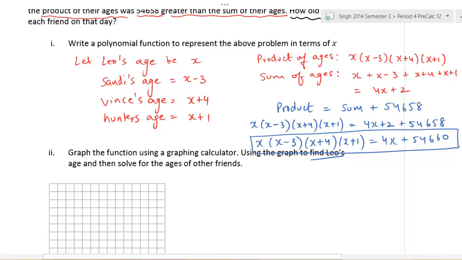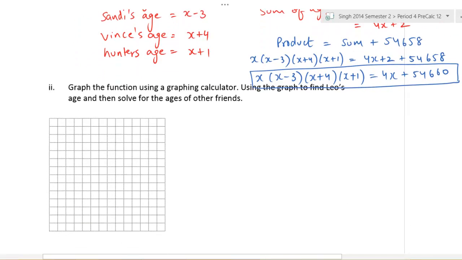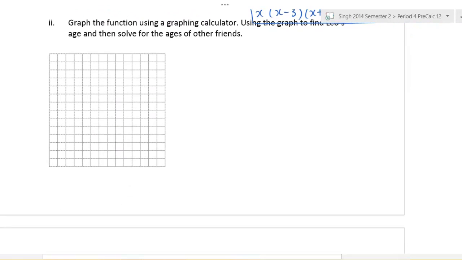One of the ways we can graph this is we can graph the left hand side and the right hand side separately as two separate functions and see where they intersect. Or if we want to make our life a little bit easier, we can bring everything over to one side, graph that function, and look for the zeros, look for the roots. And whatever that root is, that's going to be the x value that we're looking for. So let's go ahead and try this, see what we come up with.